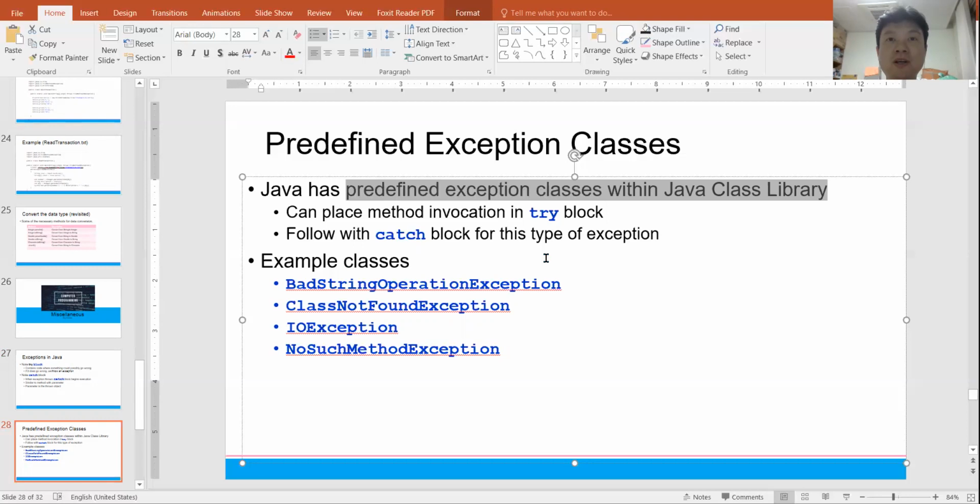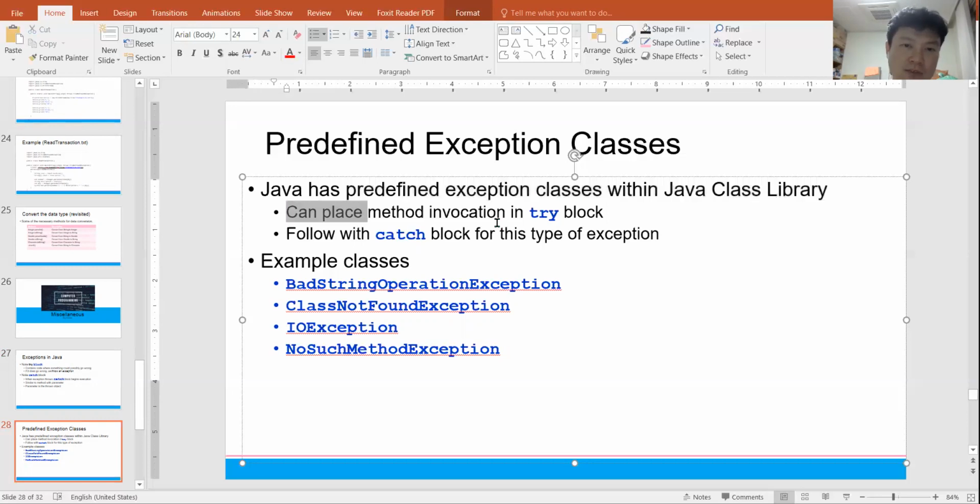So you call nextInt, but the input is abc. Of course, it is an error, and Java already has exception classes for that kind of error. Those exception classes can also be used in the try and catch, so the try and catch can capture them.